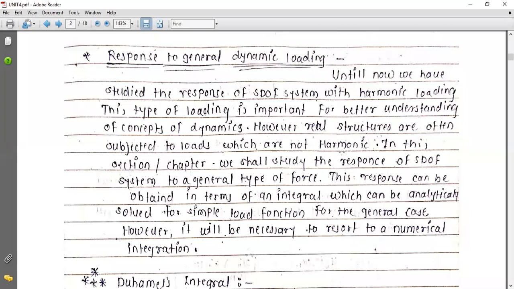We have already seen free vibration and forced vibration. Forced vibration means there is some external force, but under this force also we have seen the steady state, and second, the transient state. We have seen such a study in the last lecture. But beyond that, there is an integral portion, the summation of these cross-sectional areas. Such types of response and behavior we'll see in this chapter with respect to numerical integration.